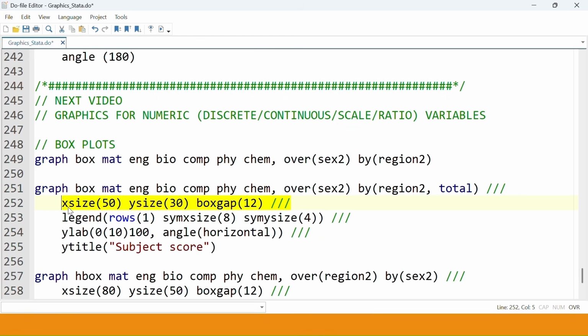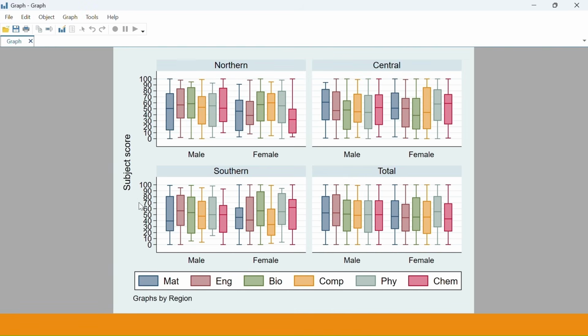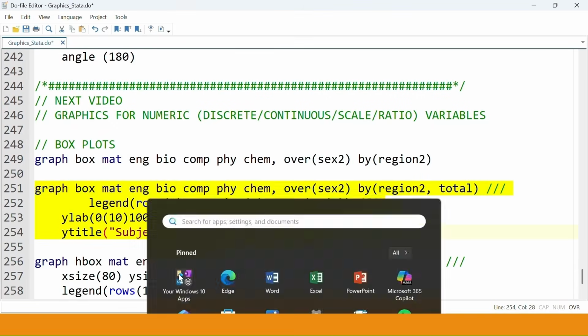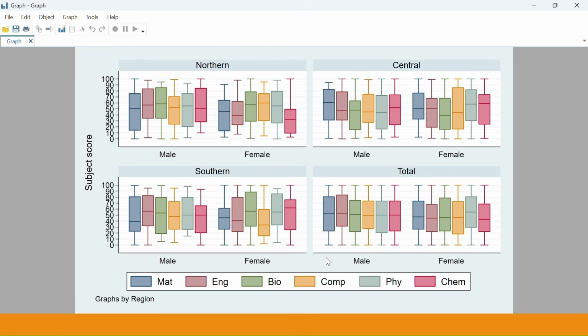Let me remove this one so that you see what happens. Remove this one and run first. It will be like this, but the scaling will be very compact, so maybe I want it to be a bit more relaxed. So now I can undo, and put in the sizing here and the gaps here. Now you see, after doing this and running it, it looks nicer, more relaxed like this. Last time it was very small, but you can include it like that.